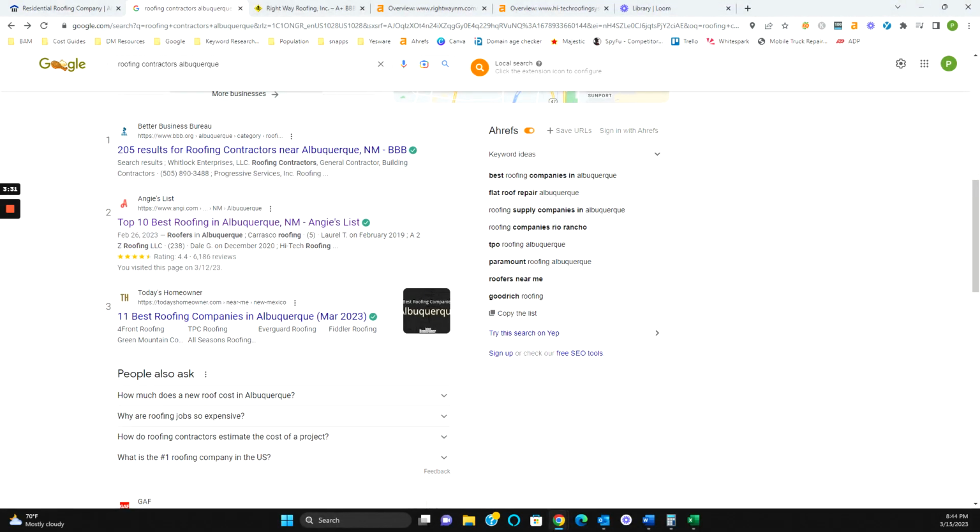Next, I want to jump down here to the organic rankings. Okay, see the number listings 1, 2, 3. These are called organic because you cannot pay Google to be listed here. You have to employ some on-page strategy, which is the word count and the keyword placement. And then also some off-page strategy, which is backlinks. And we're going to talk about that here in a sec.